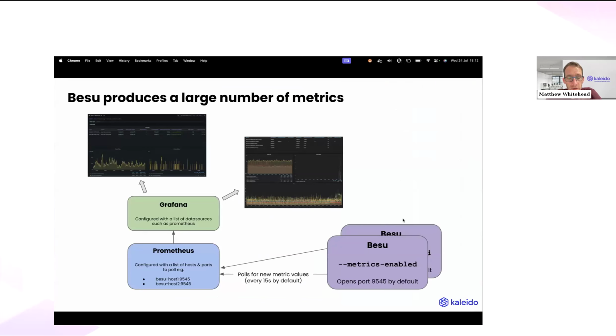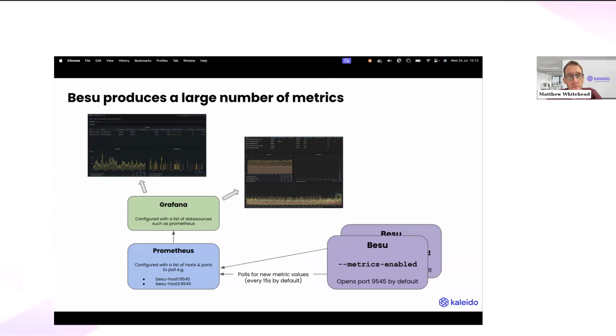The way that those are typically consumed is that you might run something like Prometheus, which will scrape metrics every 15 seconds from multiple Besu endpoints. Then you can have that configured with something like Grafana to push that data into Grafana and build out any number of different dashboards that you find useful.